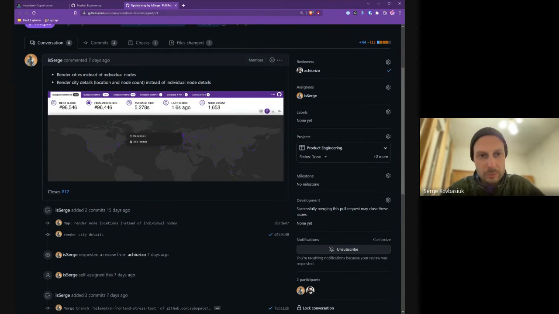We still need to do some adjustments, because when I was implementing this, we didn't have the amount of nodes we have right now. Currently some dots are quite big, so we need to adjust the scale to some logarithmic scale so they look nicer. But overall, this is the feature.